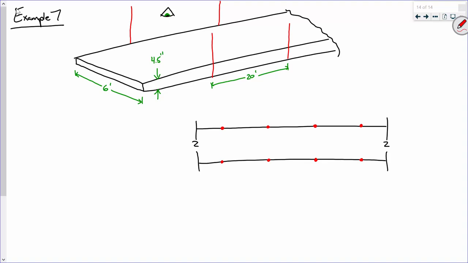Now, first off, how far apart are these rods spaced? 20 feet, and how wide is that? So if I'm looking at an individual rod, maybe what I ought to be looking at is that individual rod's tributary area. The tributary area for an individual rod, if I just pick any one of them, is just going to be halfway over and halfway over and again halfway over. So if I'm looking at that rod, that's the tributary area, right?